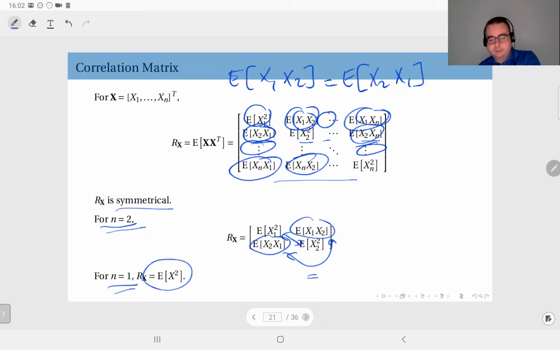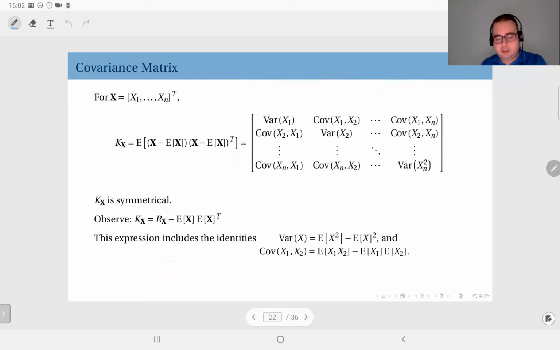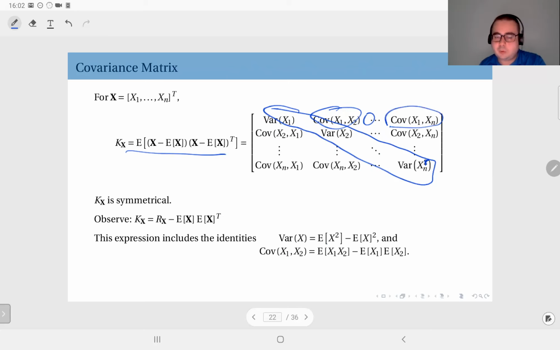Okay. Similarly, we define the covariance matrix, defined in this way. And now, instead of correlations, in this matrix, we have covariances. And when x1 and x2 are the same, you get the variance of x1. So on the diagonal, you see variances. This shouldn't be a square here, sorry about that. And on the off diagonals, you see the covariances, x1, x2, x1, x3, etc., up to x1, xn in the first row, and so on. And of course, again, this is a symmetrical matrix because the covariance of x1, x2 would be equal to the covariance of x2, x1.